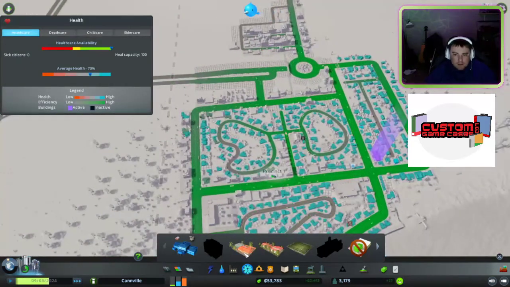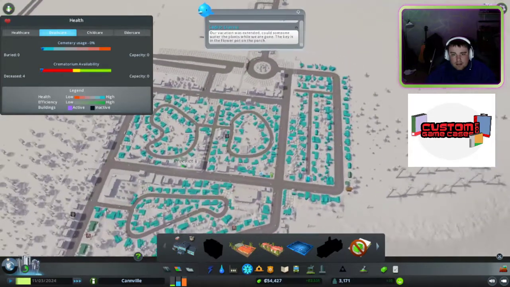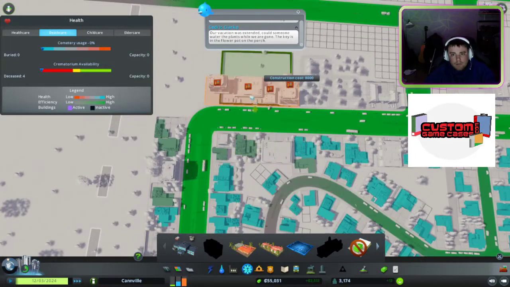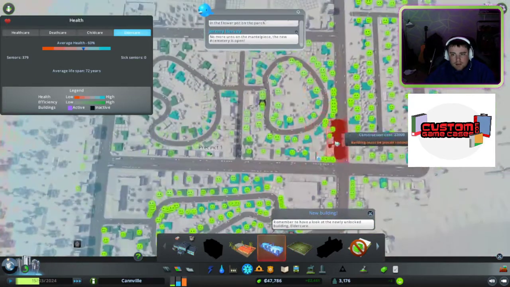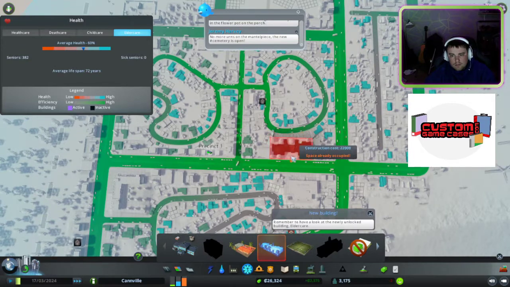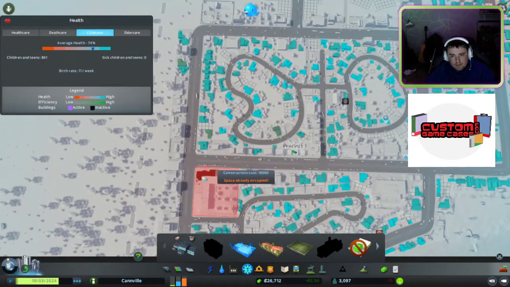Something that a lot of people don't realize that you absolutely need in a scenario like this is a cemetery of some sort, or graveyard. I'm actually just gonna throw that up right there. And then we also should probably have an elder care system like that, and then a child care system.